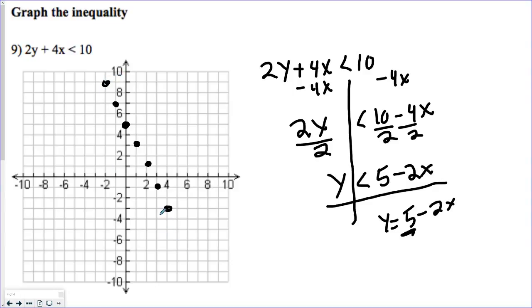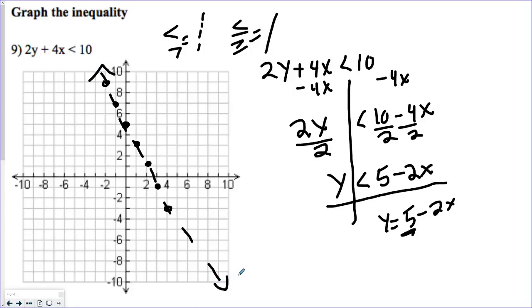Now, there's 2 stages to this, as I said. The first thing is to figure out, is your line dotted or solid? If you have one of these symbols, this is a dashed line. If you have one of these symbols, this is a solid line. So think about the line under the inequality means there has to be a line on the graph. If there's no line under the inequality, then it's just simply a dashed or a dotted line. So that would be how I'd graph the line part of this.